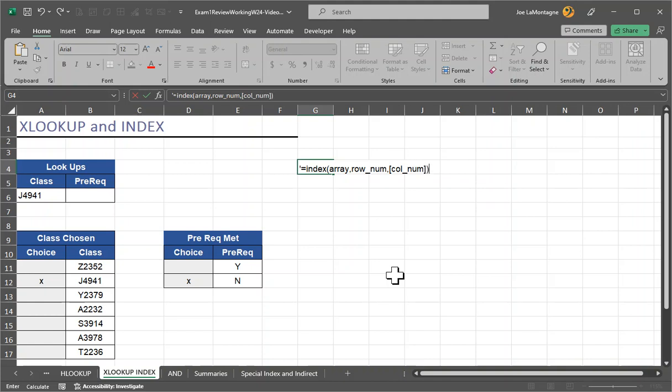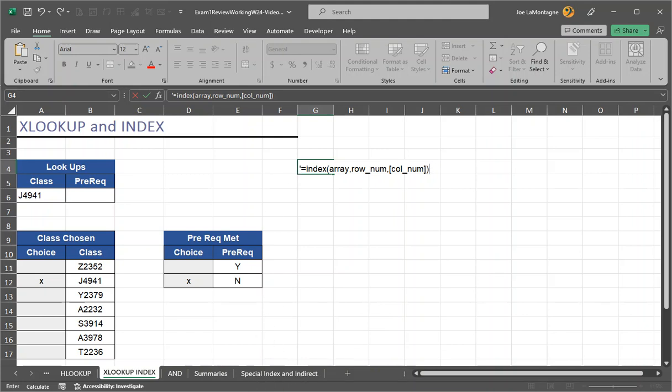This row number or column number can come from a MATCH that does the lookup. It could also come from an XLOOKUP or a VLOOKUP if there are values there. We'll do a little bit of an example later with a special INDEX. That'll be a separate video.